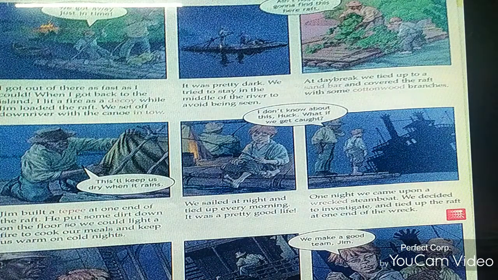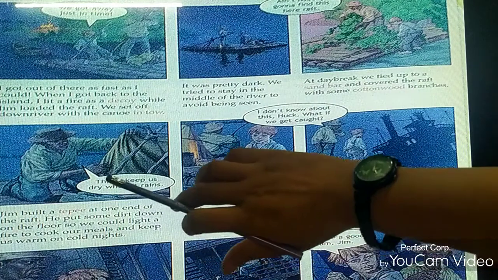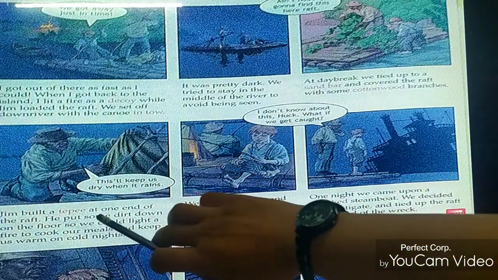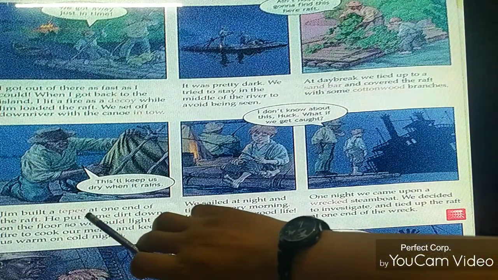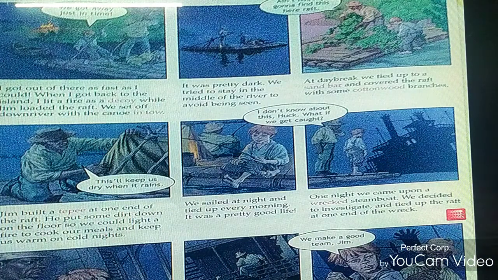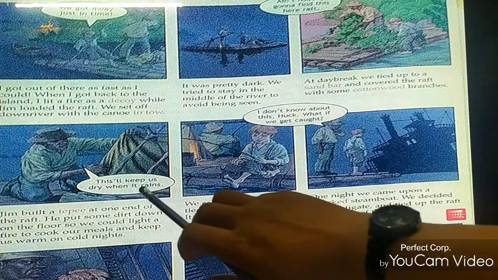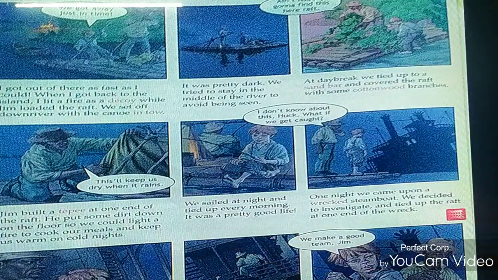Okay, so Jim built a tipi at one end of the raft. The new word here is tipi. A tipi is a kind of tall, conical tent, made of cloth and canvas and so many things. Okay, so here they are making the tipi.